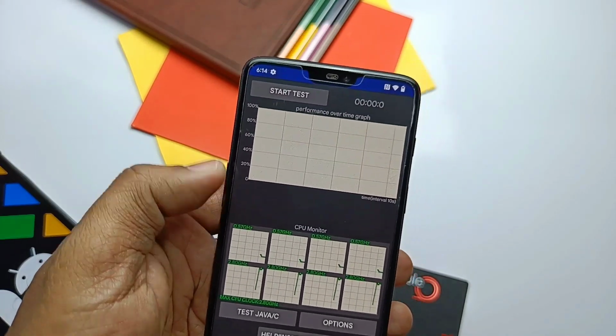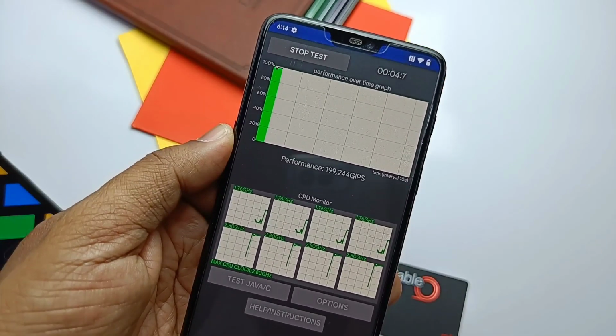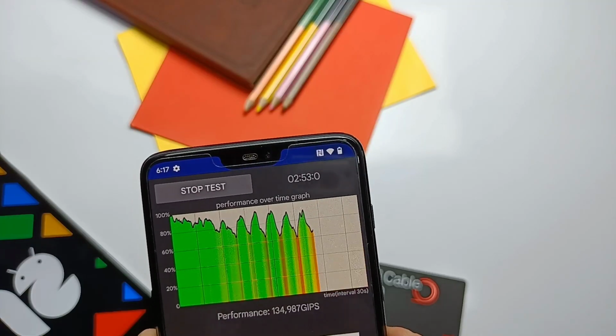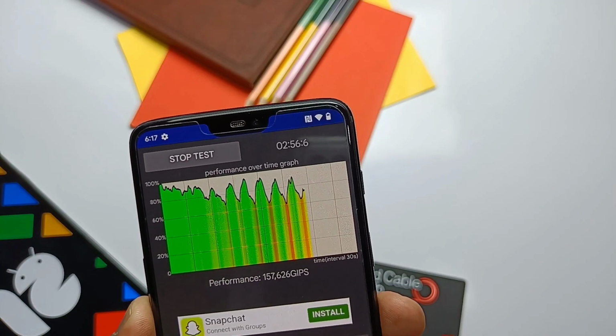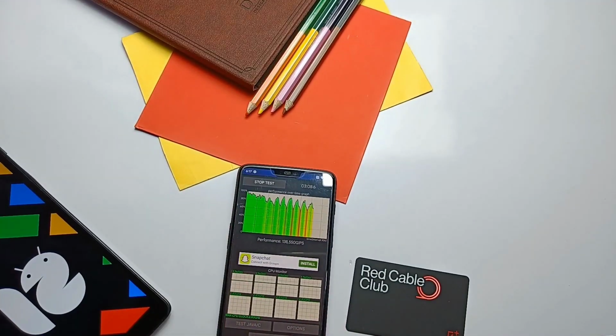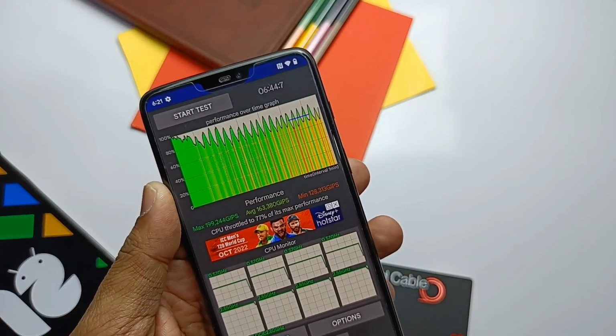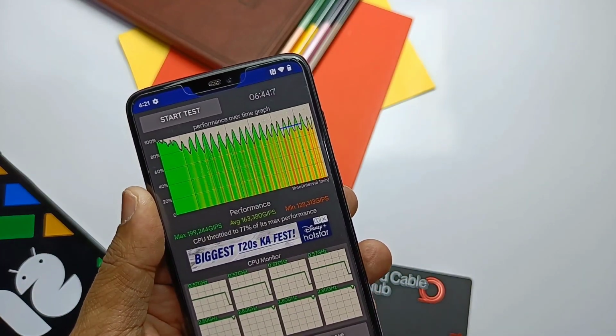As a concern of CPU temperature, I did the CPU throttle test for 7 minutes and it's reflected in this also. CPU throttling starts immediately after 3 minutes, but the main thing is that it doesn't go in a red line zone. That is the highest throttling point within this period. Last time in the Evolution X I had done this test. There the throttling started after 7 minutes.